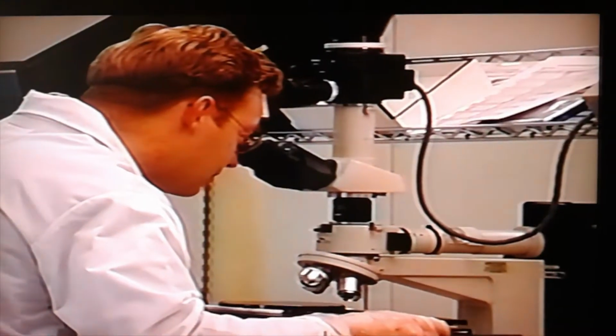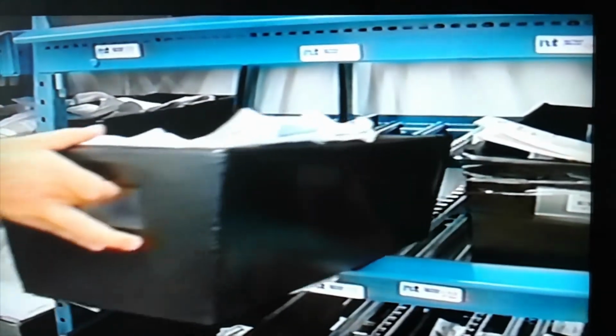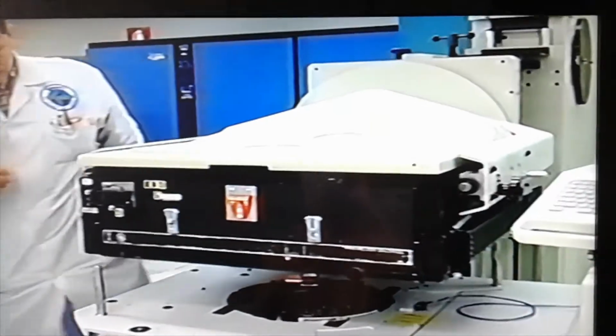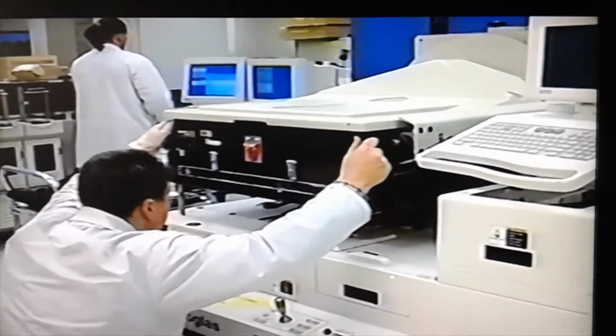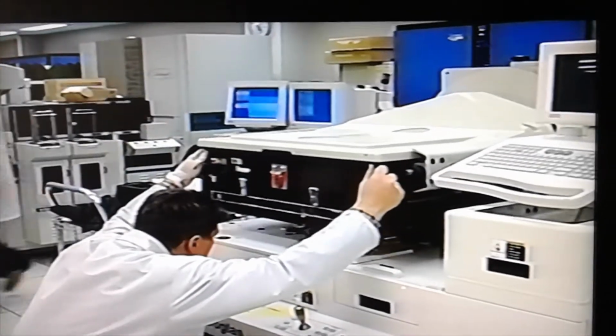The rejected die on each wafer are then inked to visually separate them from the good devices. The batch is then sent to die bank inventory where they await shipment to assembly. It should be noted that probe setups are very exact and the bare silicon wafers are delicate, so it's good practice to give probers a wide berth and to exercise caution around them at all times.